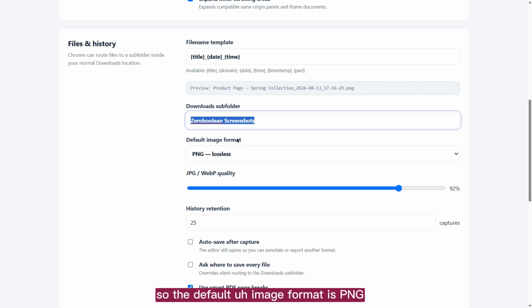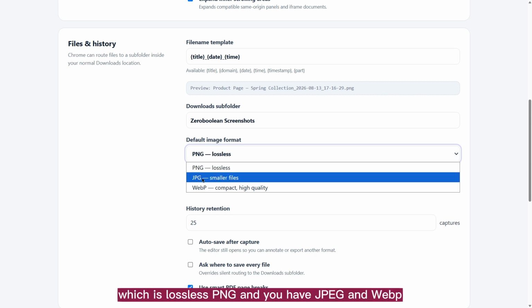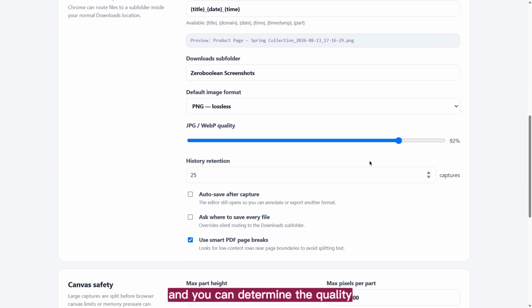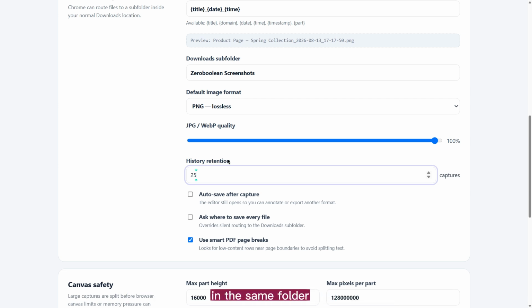The default image format is PNG, which is lossless, and you have JPG and WebP, and you can determine the quality. You have the history retention, so whenever you have images in the same folder, you can see your captured history.